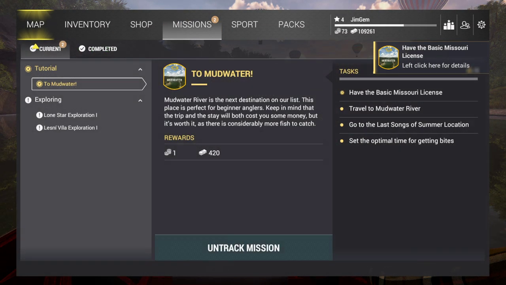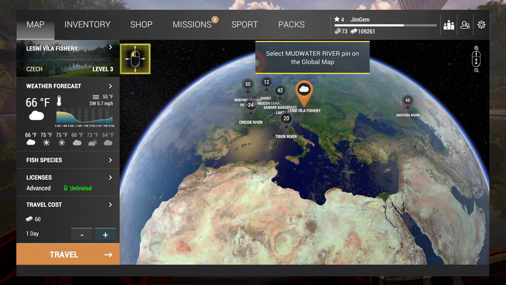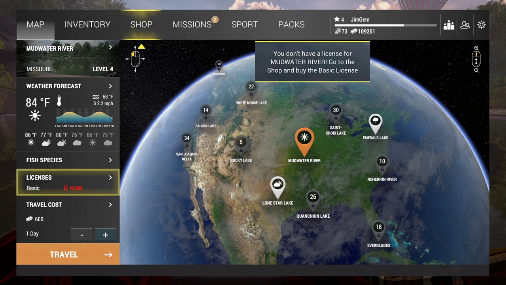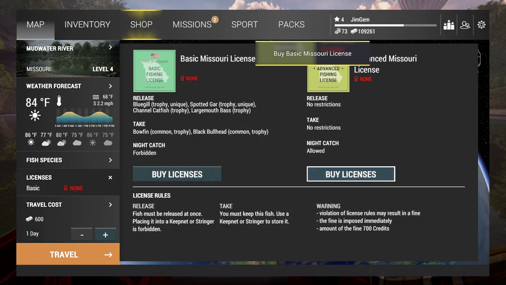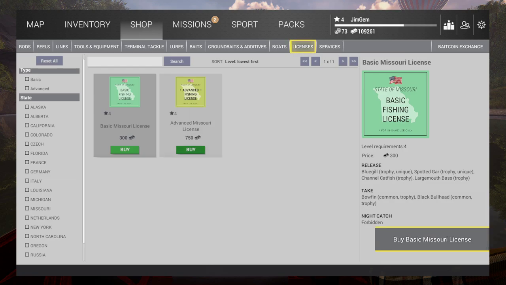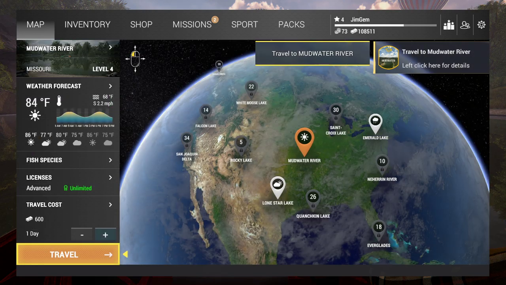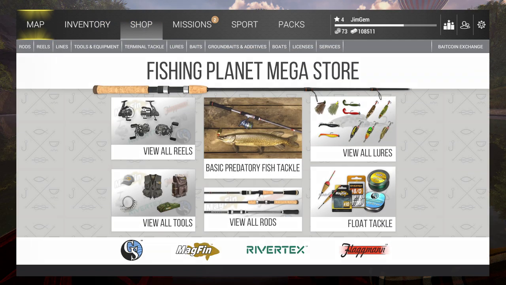Okay, there you go. We're still in the tutorial, Mud Water here. So we need to go all the way back to the Americas. Here we are, Mud Water. Gonna have to buy the license, and that's only gonna cost us 750. Okay, now, got one thing.